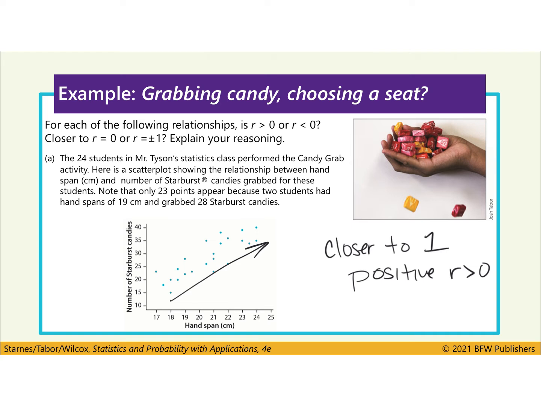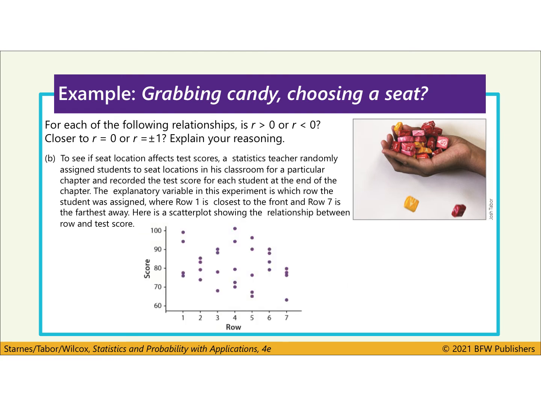No, I don't think you need to write this, because then you'd have to draw the graph for anything to make sense. Right? Yeah. So it's closer to 1. It's positive, which means r is greater than 0. Why? Because it's an increasing graph. The points are in a nice, like, linear pattern. You can see a linear pattern that's pretty strong, so it's going to be closer to 1 than it is to 0. 0 would be more of a cloud of points.